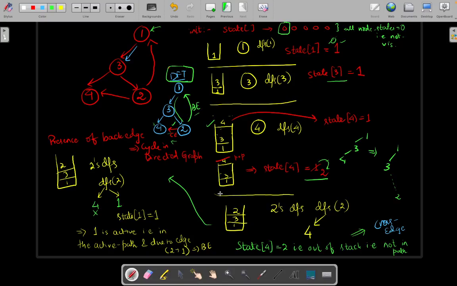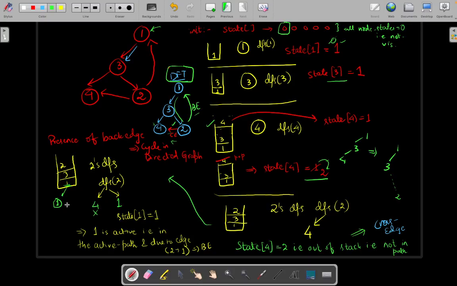What 2 is saying is, okay, there is a node which is present in my active path. Active path means if I trace back my ancestors, that node will be my ancestor. 1 will be my ancestor.